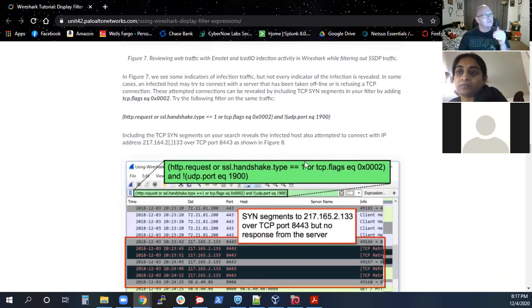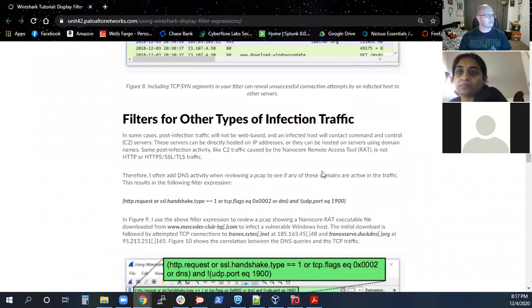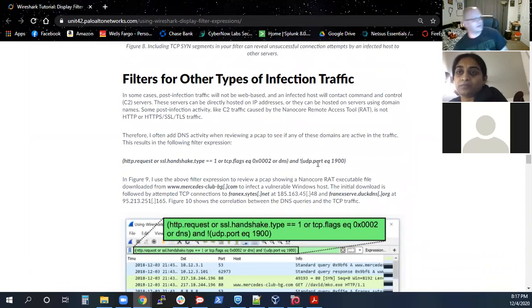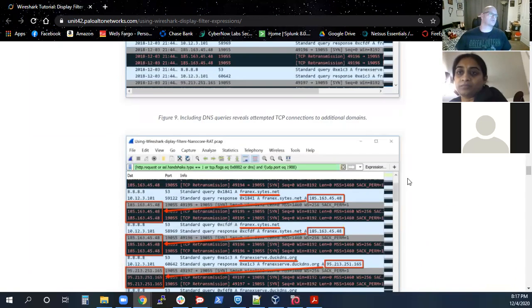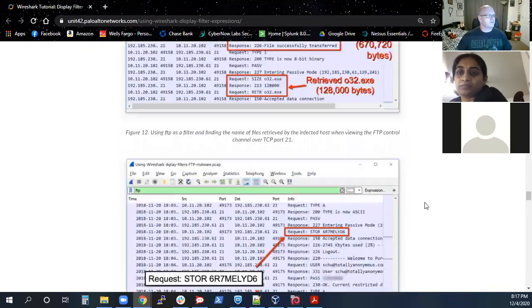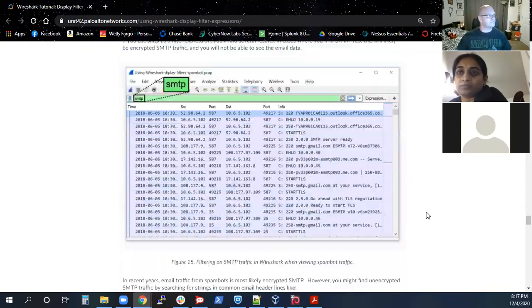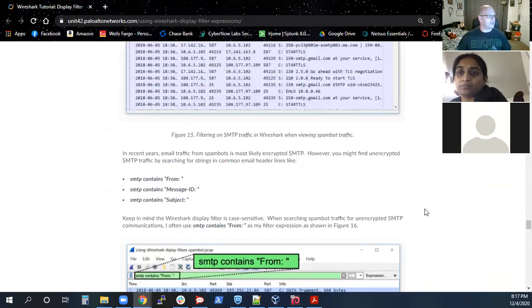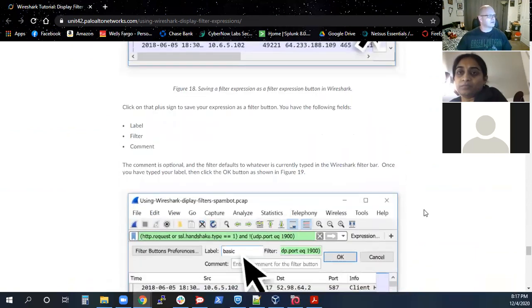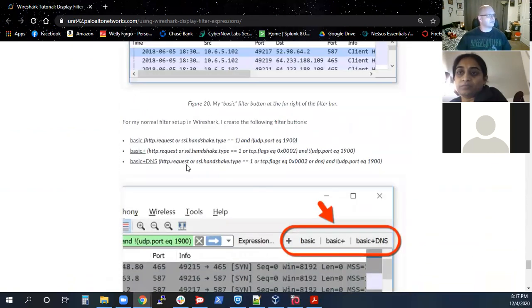And he goes into the detail as to why he doesn't include that. I'm sorry, I don't remember exactly what it is at the moment, but the long and the short of it, at the very end of this, he gives you 3 buttons that he creates. Here we go. So he creates a basic button, a basic plus, and then a basic plus DNS.